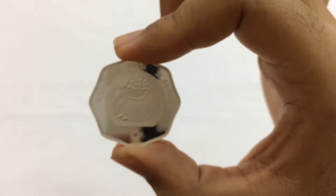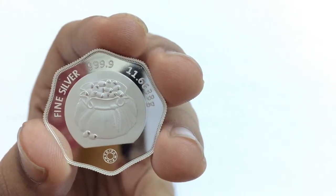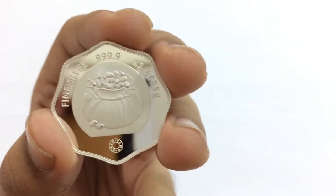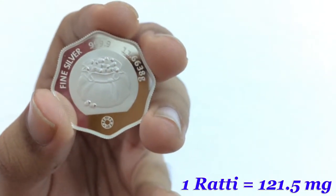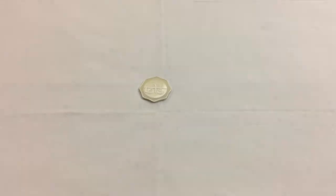If you're wondering what's that thing in the frosty look, well that is a portly or a bag, and inside are the ratis. At first I thought this was a pot of gold, but upon research I found out that these are rati seeds. Rati is also a traditional Indian unit of mass — one rati is approximately 121.5 milligrams — and it is usually used by goldsmiths.